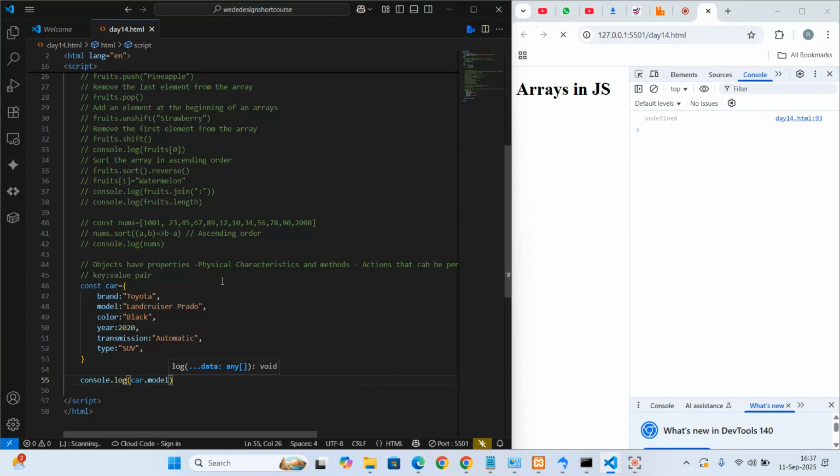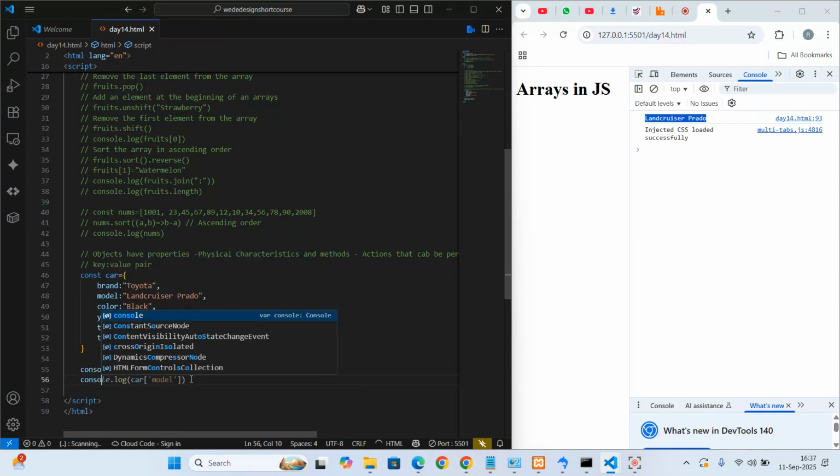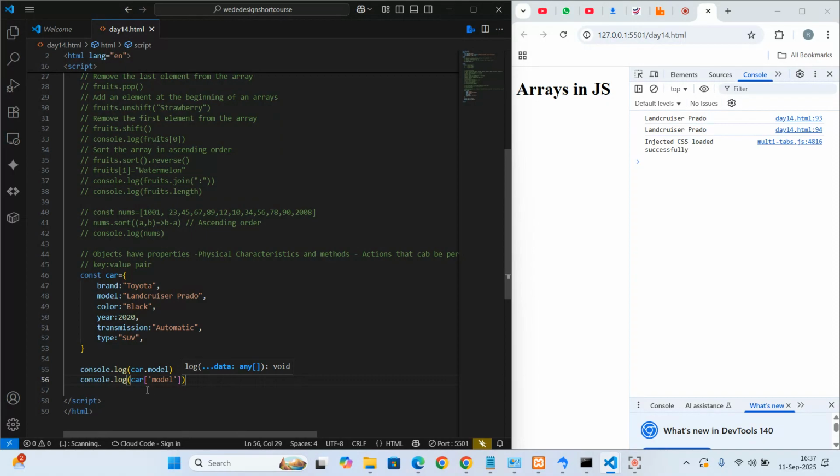When I do that, I'm going to see the model is Land Cruiser Prado. You can also do it like this, which is still acceptable: car.model or car['model'] in brackets. I prefer this first method. It's much more elegant if you ask me.